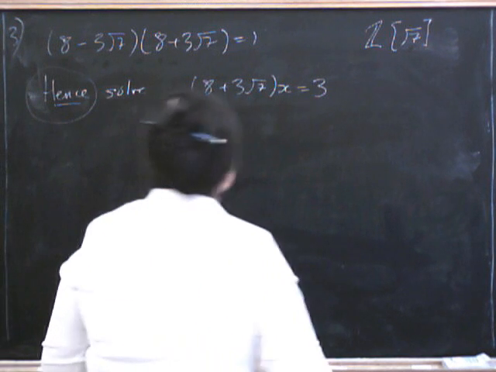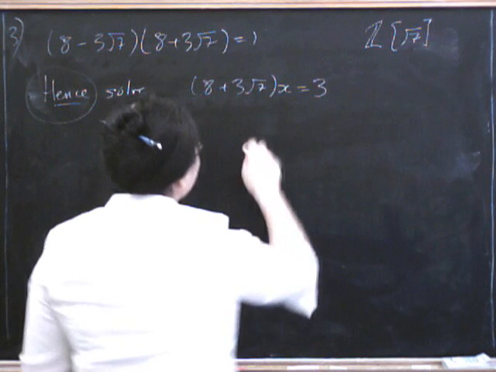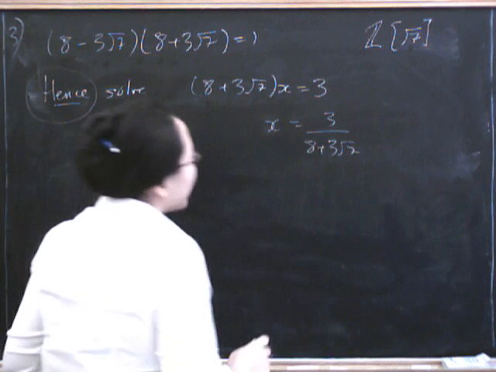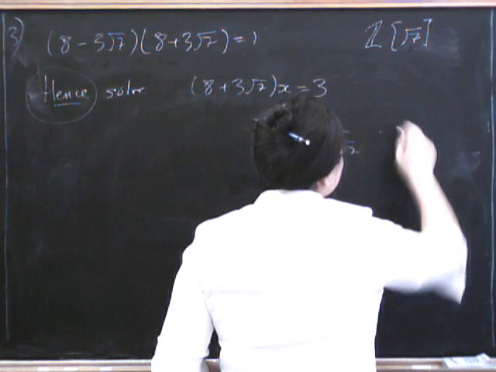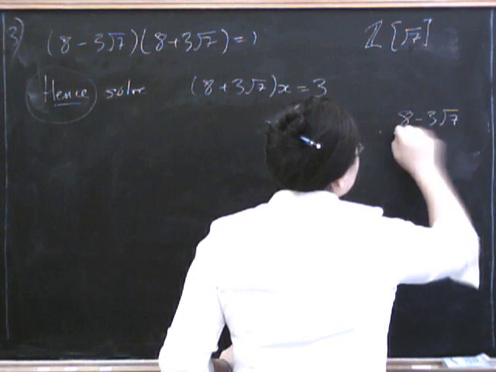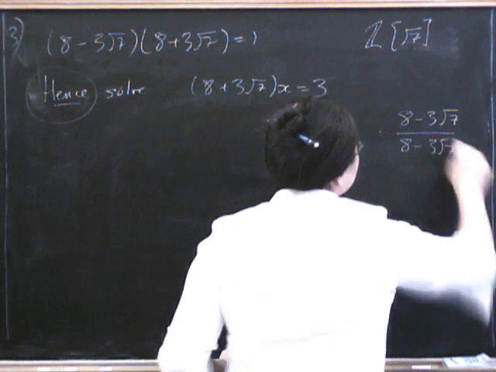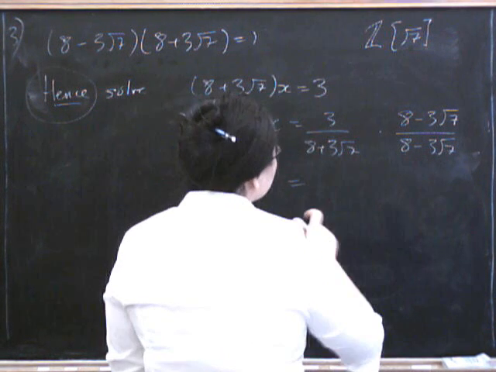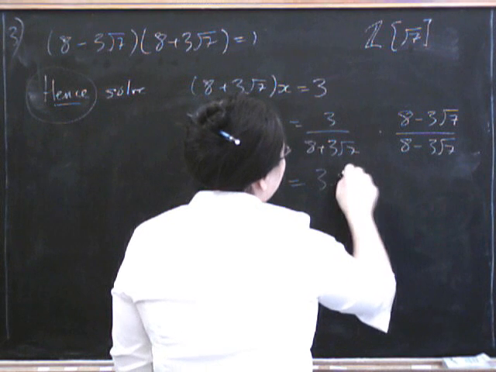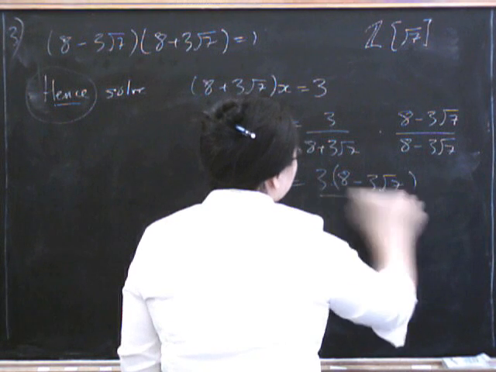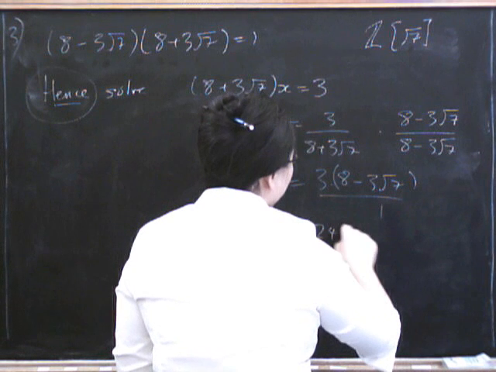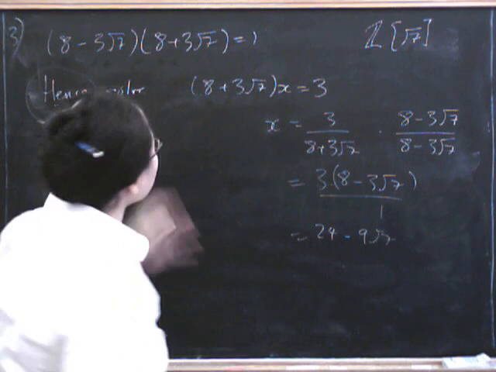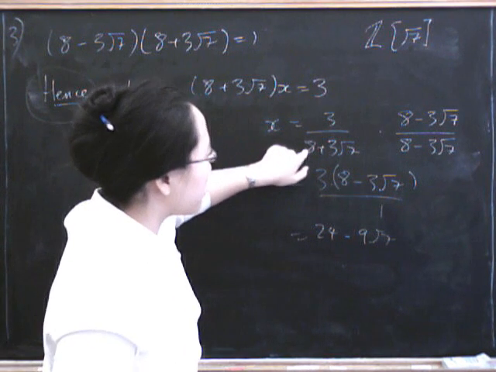The second thing is that a very popular thing to do was to say, well, in that case, x must equal 3 divided by 8 plus 3 root 7, and then you're going to rationalize the denominator, which means that you multiply the top and bottom by 8 minus 3 root 7, and then you discover that the bottom is exactly what you just showed up here, which multiplies out to 1. So then you've just got 3 times 8 minus 3 root 7 divided by 1, and then you can multiply that out and you get 24 minus 9 root 7. Now it's sort of using this part because you're using the fact that the bottom multiplies out to 1.